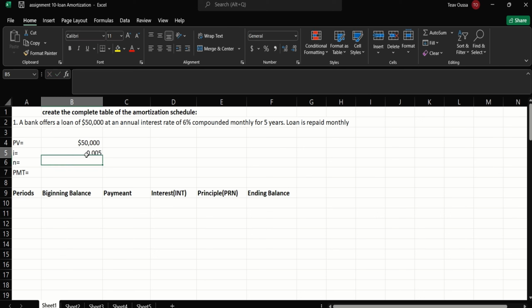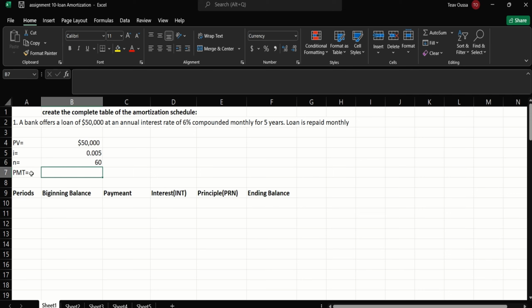We get the answer 0.005. Now, what is our number of periods? It is 5 years and it's paid monthly, so we have to times by 12. 5 times 12, and then we get 60 months.